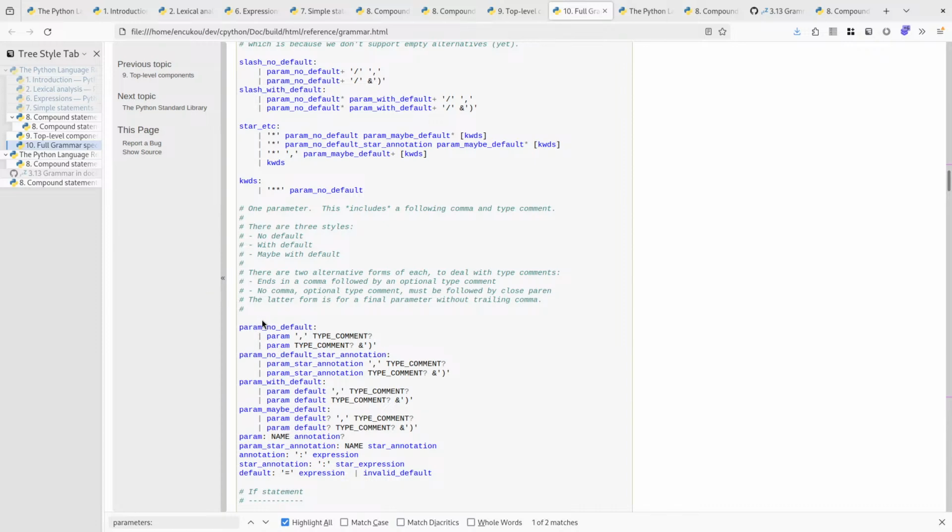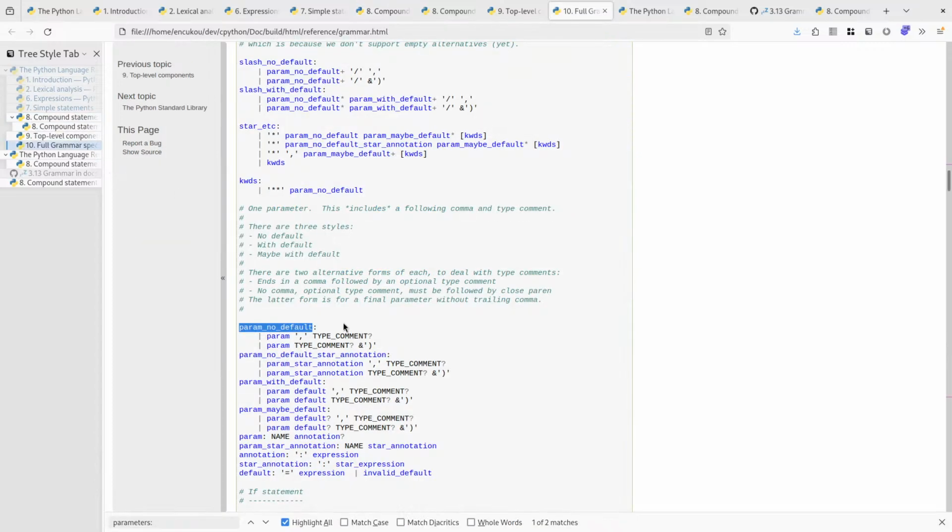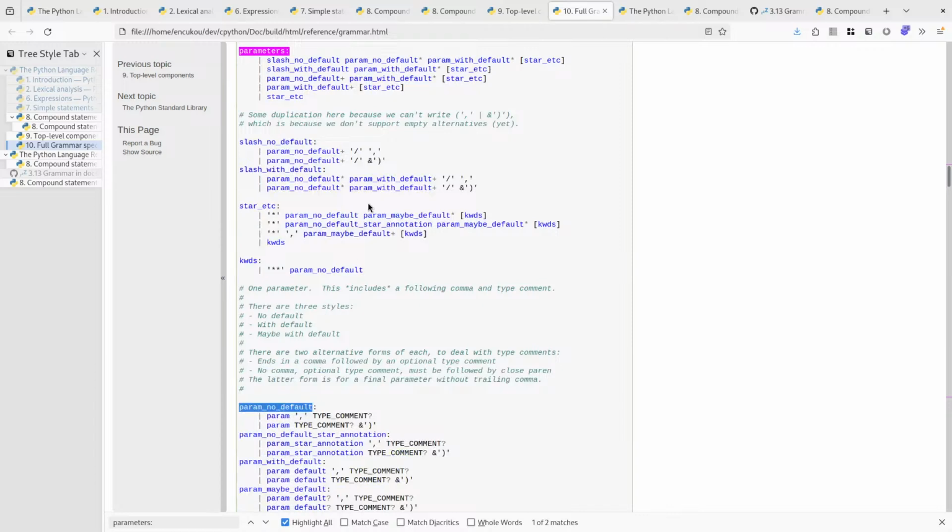So in effect, I would like this param no default plus to instead say it's supposed to be a comma separated list of parameters.